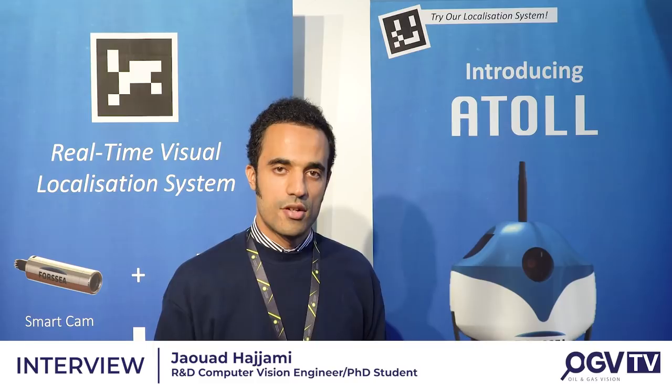What impact do you think robotics is having on the industry at the moment? Foxy Robotics is a robotics company for subsea environments. We are taking advantage of the state-of-the-art in robotics and computer vision to develop robots that are autonomous and help different companies achieve their goals in terms of plug-in connections and other applications in subsea engineering environments.